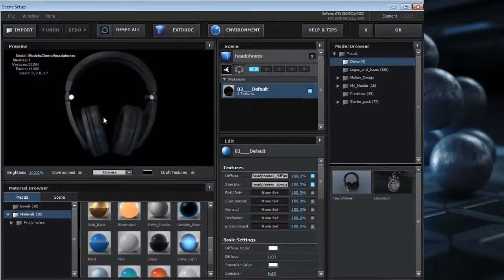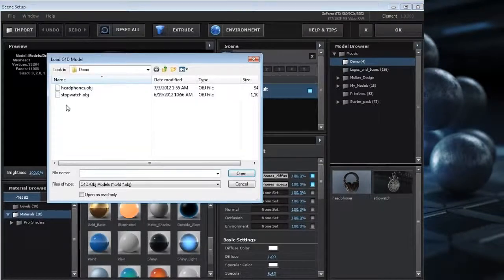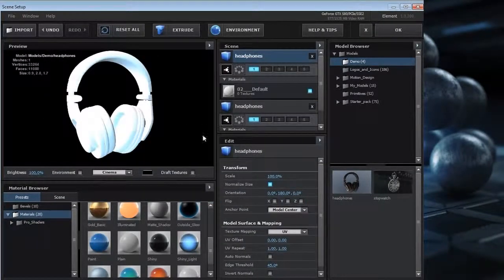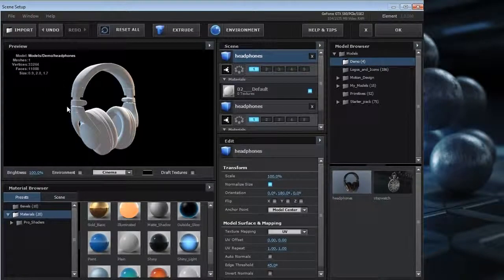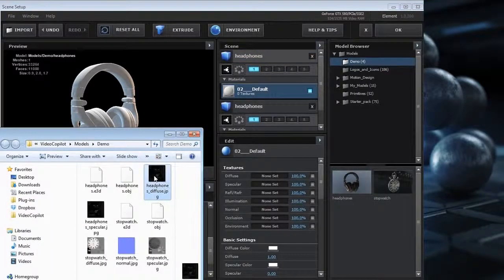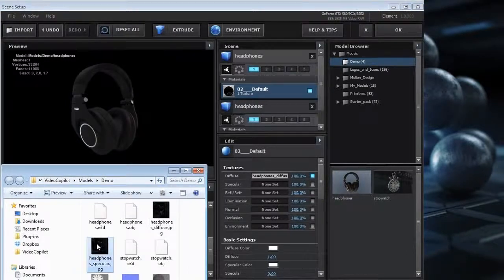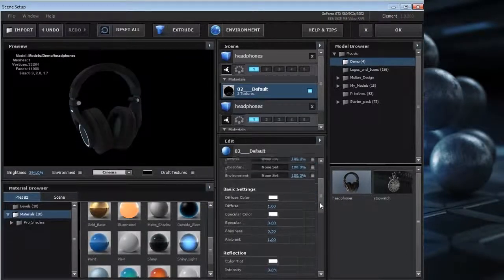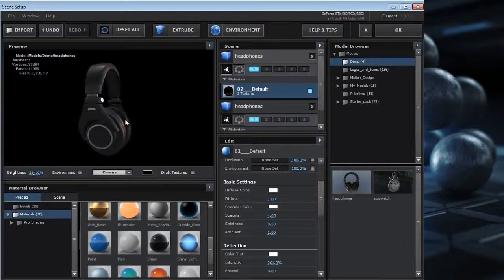Now, the reason this is already set up is because I've already pre-saved it. But what if you're going to bring in your own model? Well, no problem. You just click Import, open up the OBJ file, and it's going to come in. I can reset my view here. It's going to come in with no textures because OBJ files don't actually have textures and there's not really a unified standard. But what we wanted to do was make it as streamlined as possible. So if you click on the material, you can take any texture and drop it right into the diffuse slot. And there we go. We've also got the specular, which I can drop right onto the specular. I can turn up my reflectivity and my shininess, and I'm pretty much good to go.